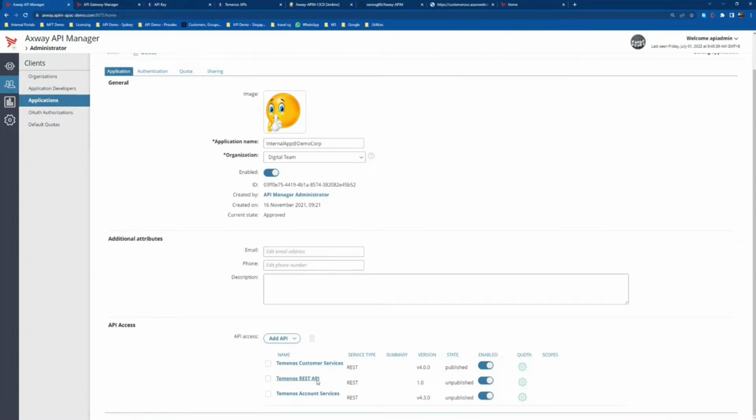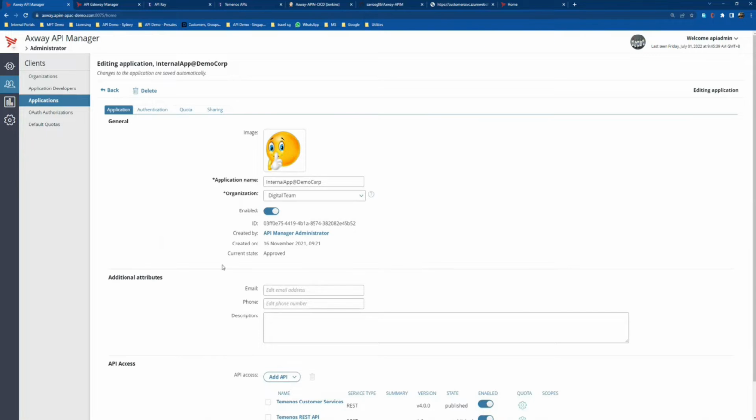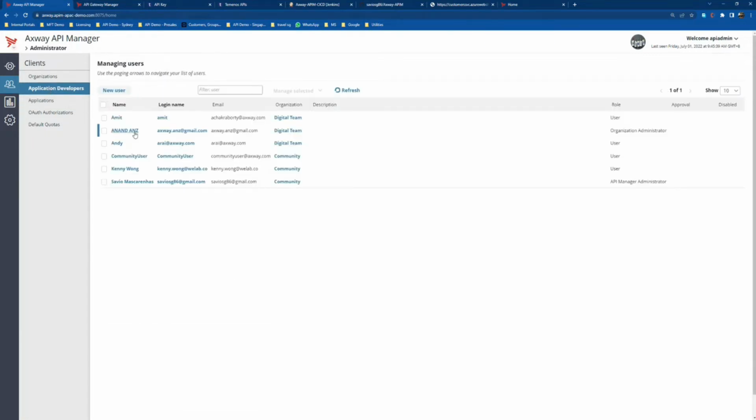Why is this useful? A particular organization might have 10 consumer applications. At an organization level, if you have 100 APIs, all 100 are open. But at an application level, you might say, out of my 10 consumers, there are two consumers who I don't want to give access to everything. I just want to give them access to 10 APIs. That's where you control it at a consumer level. So there are two levels of access, plus developers under that organization. This is all the RBAC you can do across APIs.